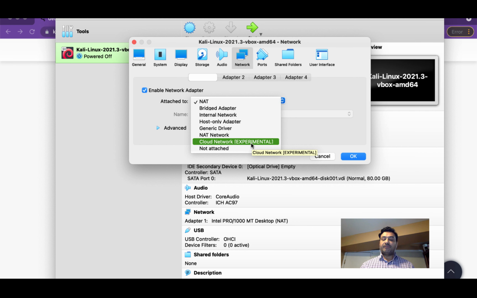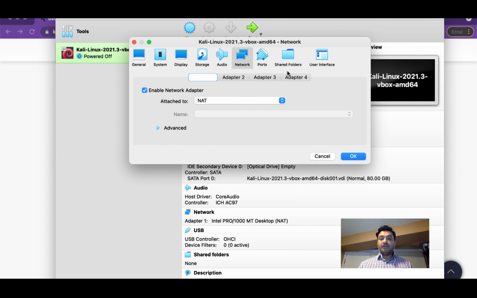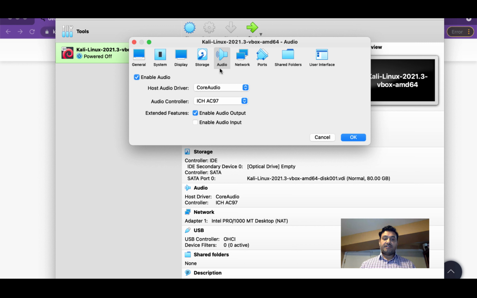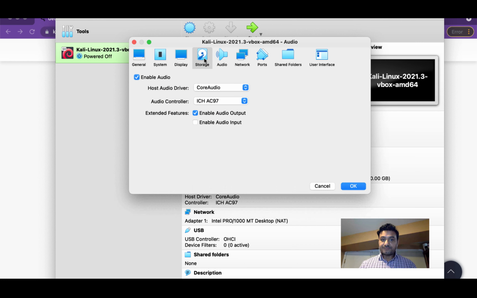So what's going to happen? It will break, then you have to fix it. It will lose connectivity from the network. So this is what you have to do, learning on the network side of it. For example, it shows some ports. Here is about the audio. If you want to enable the audio, for example, or not, you can disable it.